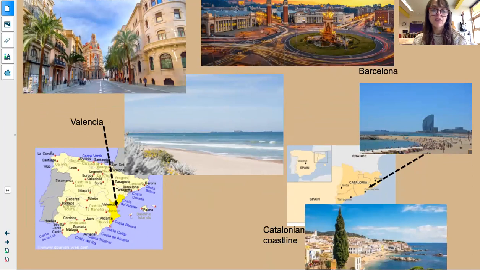Again, very lovely coastline all the way down. Okay, Costa, by the way, just means coast. So you've got various coasts down this side. I've already shown you the Costa del Sol, very famous. Costa Calida, I feel like, from my knowledge of the rest of Spanish, I think that's just called hot coast, really. And Costa Blanca, that's white coast. So you've got various coasts down here, with Valencia being on the coast as well.